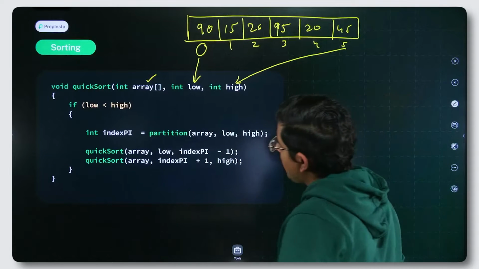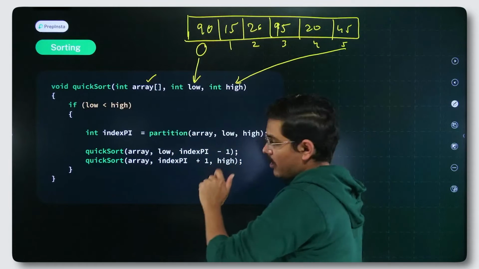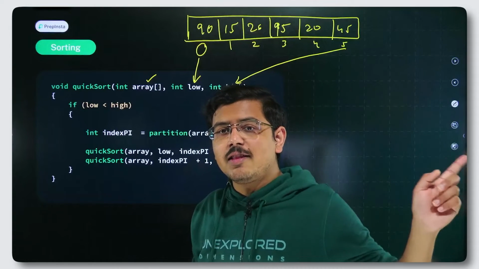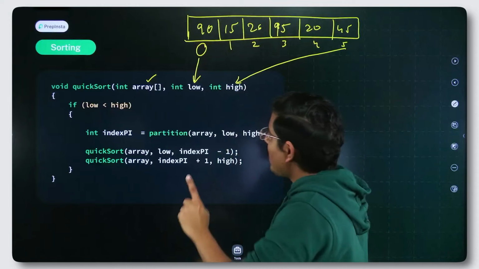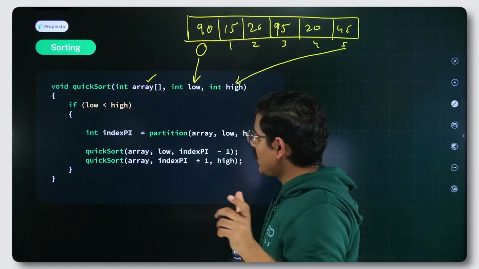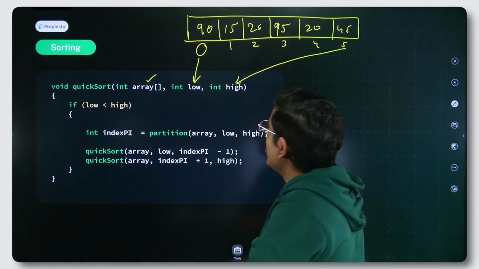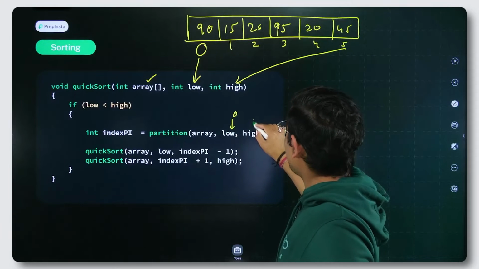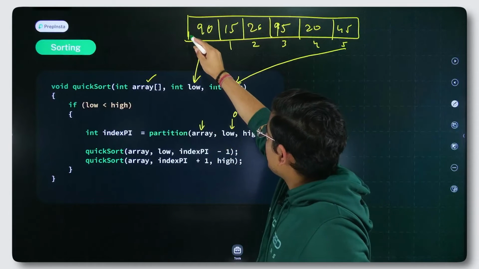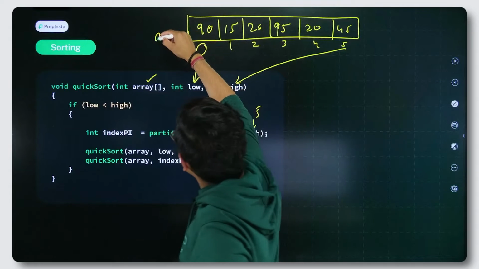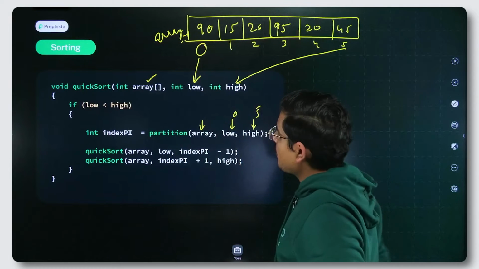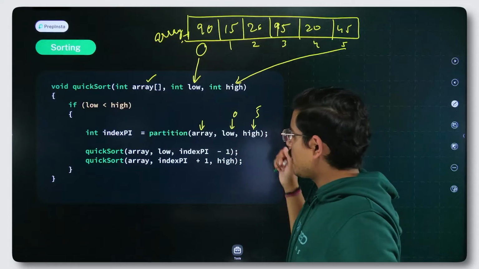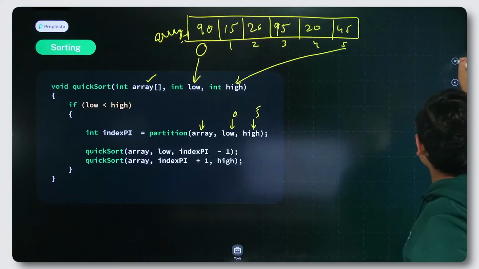What I'll do is partition the array in such a manner. This partition function is the magic function. This will behave in the same manner that we were doing earlier in the first part of this video. Okay, so partition is the first particular magic function that's working here. So you pass the array, you pass the low, you pass the high. So I pass 0 here, I pass 5 here, I pass this array, let's say this is array, fine. Now when I do this, what happens inside partition? Let's check what partition will do and what will come back here in return, fine.